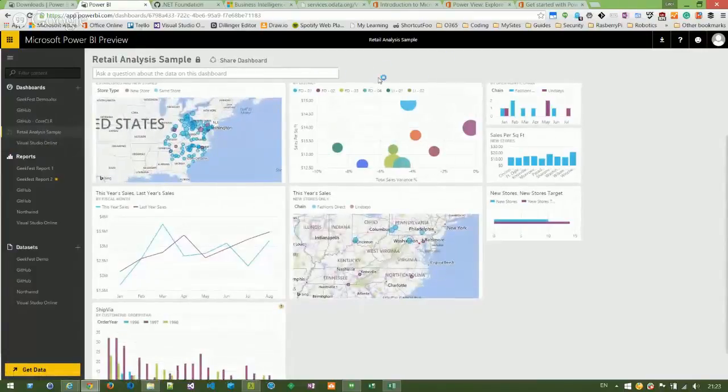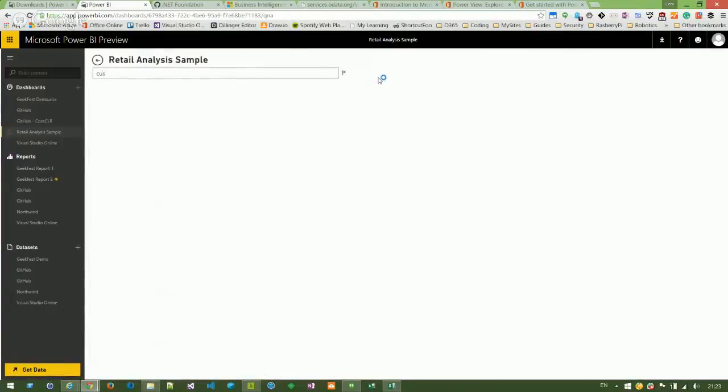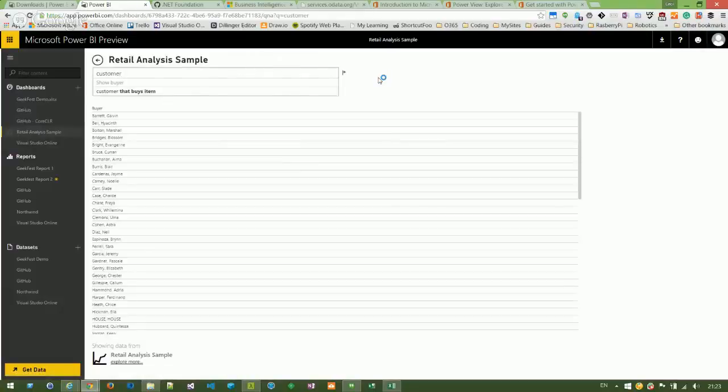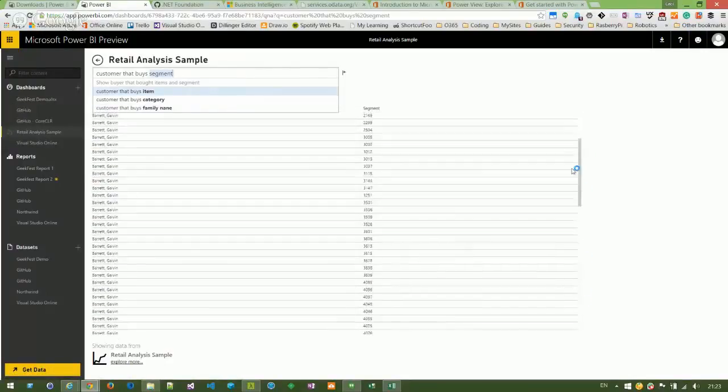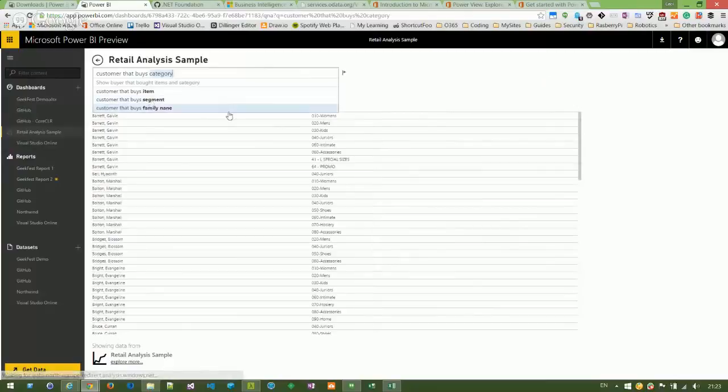But the big thing for Power BI is the machine learning behind it. The way that you can easily interact and easily type. That to me was amazing, when you just start typing, like an entity in your data source, and it will make this analysis. That is huge. This customer that buys by segment, then gives you all this kind of information. And I like the IntelliSense it gives you. It sort of preempts and tells you you can actually select by segment.